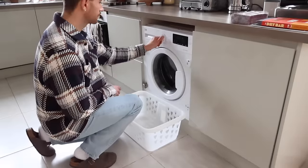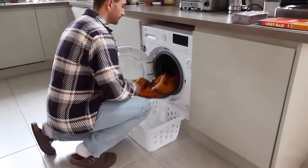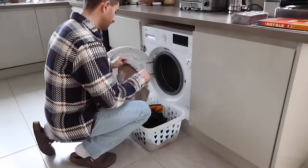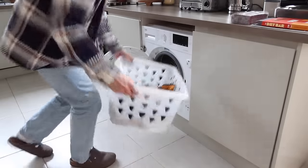I can't believe I'm talking about a washing basket. You guys know what they do, but this is actually so handy for carrying things upstairs and downstairs, because I always have things I need to take up, like my laptop, charger, a book, a water bottle, my glasses, a phone, bits and bobs. You can just pop it all in here and then just carry it up. And it's not flimsy at all, it's really sturdy for £4.